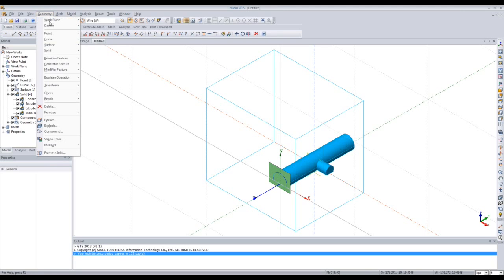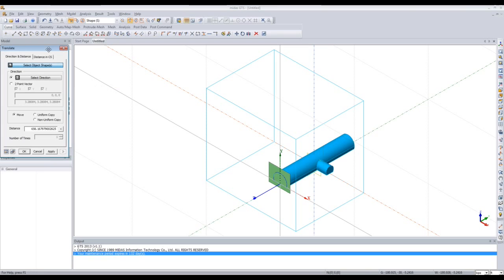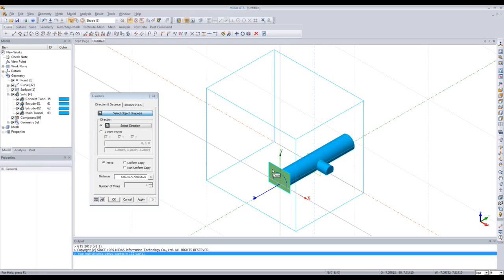So go to Geometry, go to Transform, and then Translate. Now select your object, which will be the rectangle. Select the direction of the translation, so that'll be Z. And then Uniform Copy is very important. If you select Move, the rectangle will just be moved.